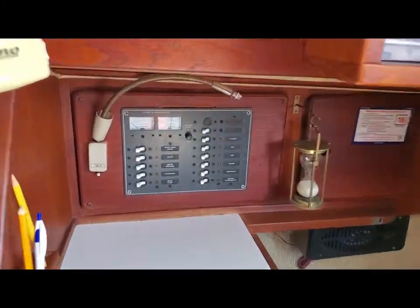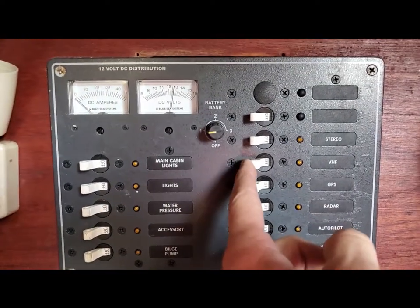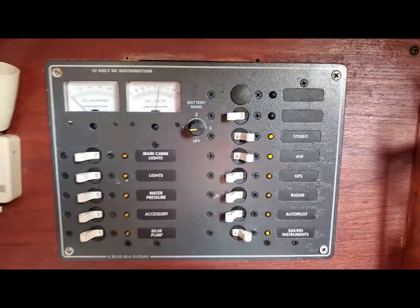With the main house battery on, all of your electronics for inside the cabin can be turned on at the main panel.